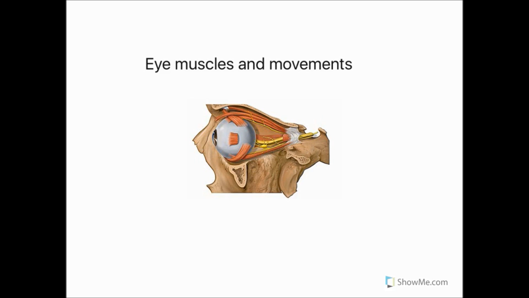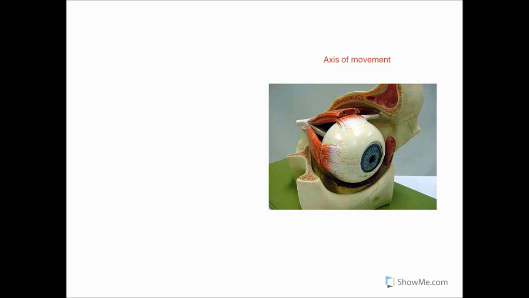So we're going to take a look at this now and have a look at the axis of movement of the eye. In that space to the left we're actually going to draw the position of the eye inside the orbit and look at the angle at which muscles attach, and this will explain why some of the movements are fairly complex.